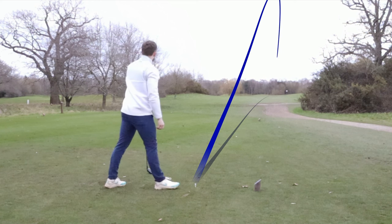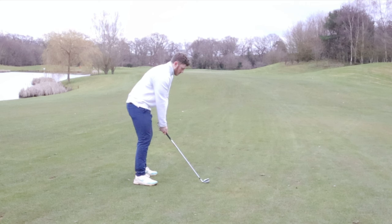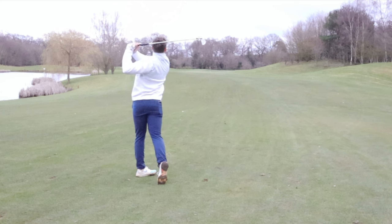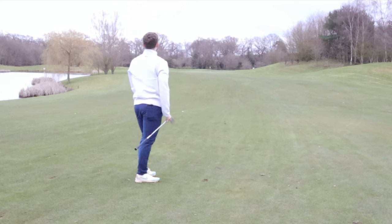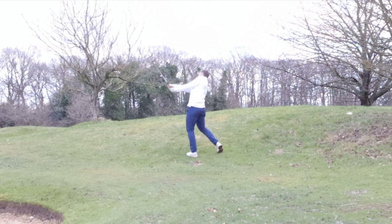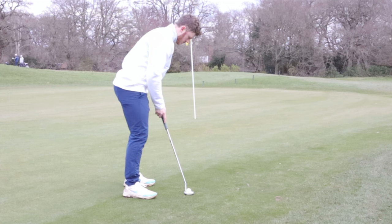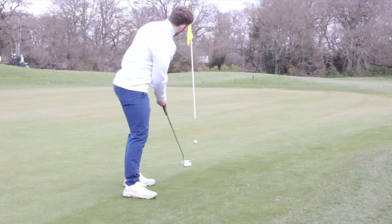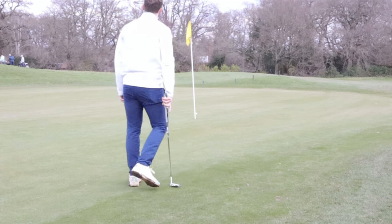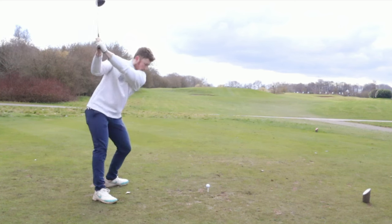I enjoy this hole a lot because there's quite a bit of water to the right which I can carry, so it brings the hole a lot shorter - stroke the next three on the card. Hit a great drive down the middle, left myself with a nine iron in, again just a little bit off the toe which sends the ball out to the right side. Confident enough in my wedges that I can get it back onto the green, and half-hit a nice little hill shot almost behind me to get to where the flag is. Left myself about 15 feet and just missed. Keep hitting the lips on all of these putts - the putts are good, it's just lining it up correctly.